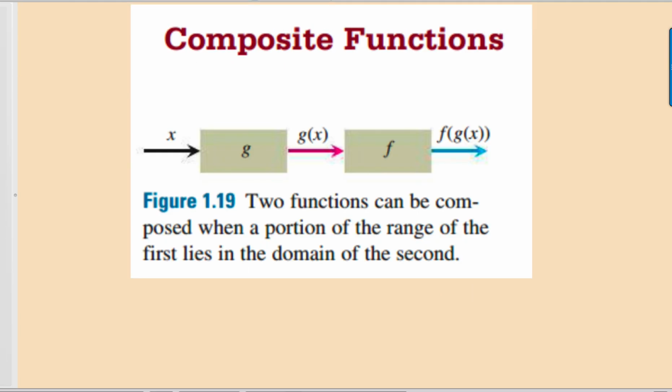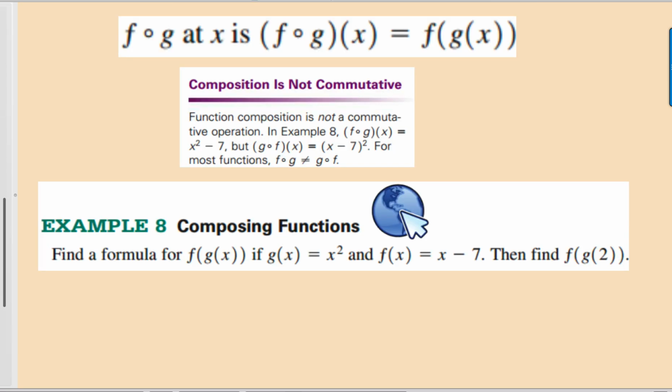Composite functions, we were looking at them before. We're sending a function into another function. There are some domain issues, and so let's go ahead and take a look at a situation. Remember that f of g is the same thing as f of g of x. Function composition is not commutative. So if you reverse the way you put in those functions, they are not the same. So be very careful.